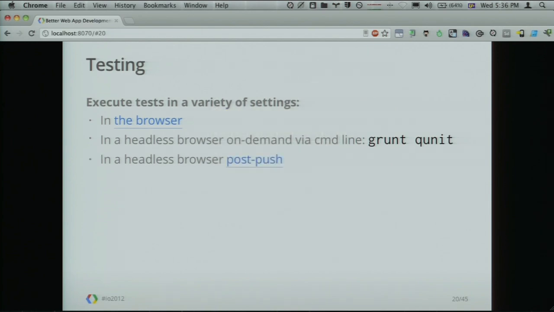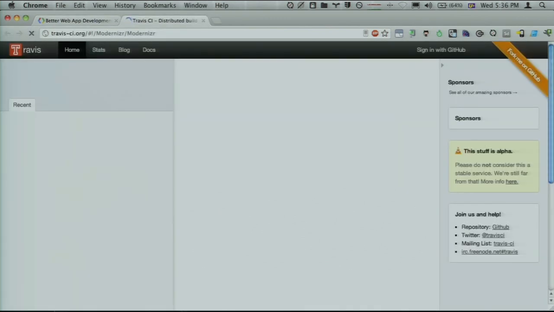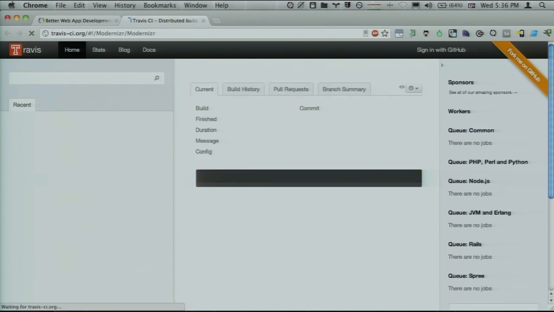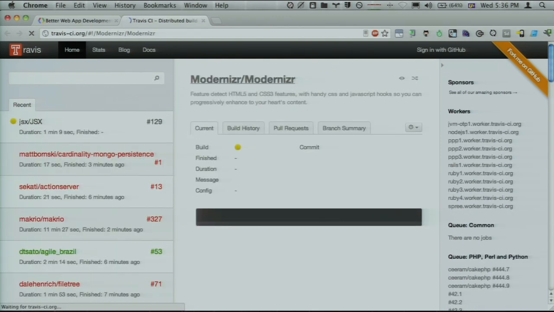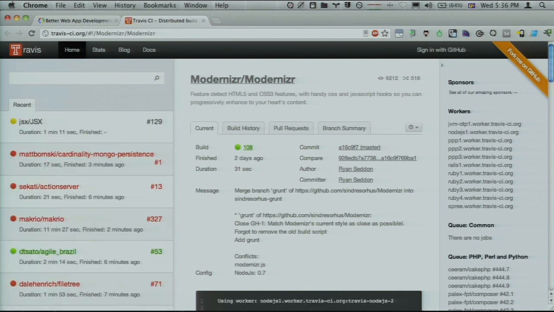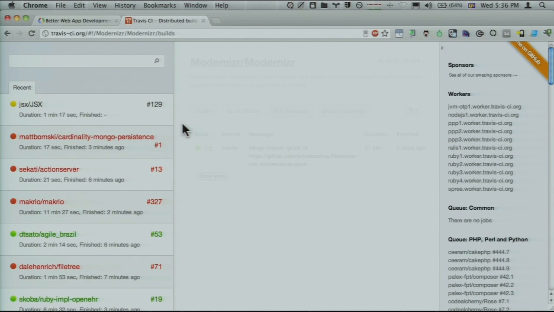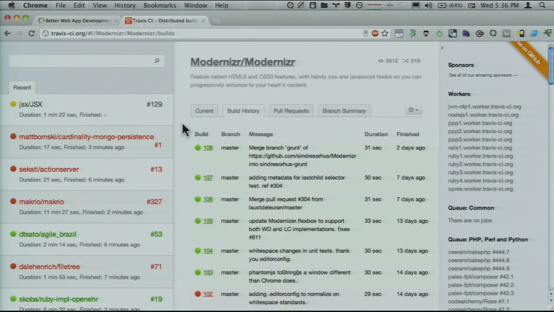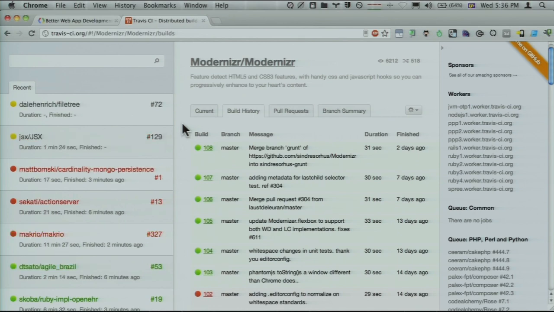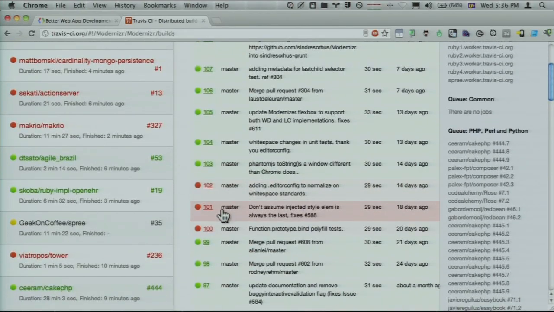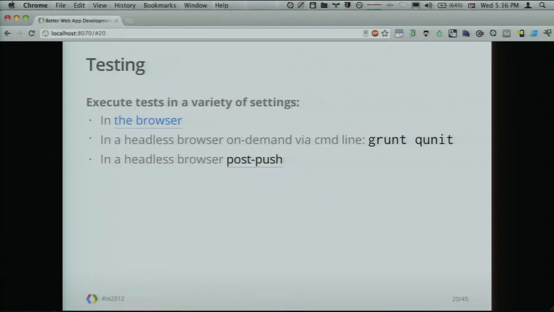I can also run tests after I push it up to version control and let something like a continuous integration server test these things. We do this on the Modernizr project. So this is Travis. Every time we put up a new commit onto GitHub, Travis comes in, pulls down the latest, and does a similar thing. It takes our QUnit tests, throws them into Phantom.js, and then we're looking good. It tells us if we're indeed passing, or if we had a little bit where I made some commits and broke some things. We fixed that. It's good.